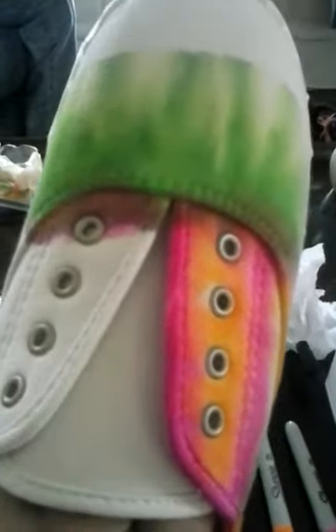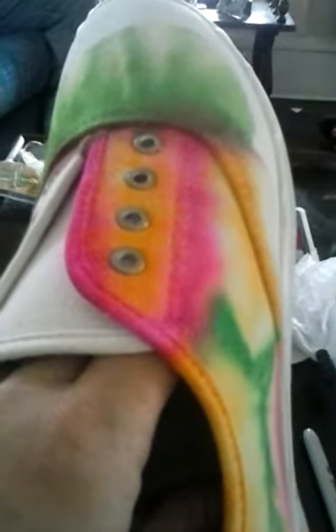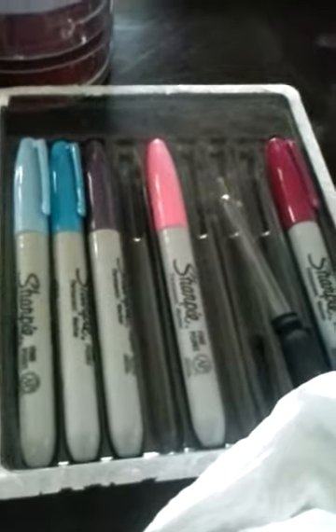I've got a lot of it done so far, it's still not done marinating, but I think my colors are really nice together. There is some bleeding there to make it a little dark, but it's all just about getting your right colors. I know the pink and the orange are amazing together — I probably should have went with a blue so it would be more of a purple. This is something very simple you can do with your kids. All you need is your 91% rubbing alcohol, a little tiny eyedropper or medicine dropper, and any color sharpie your mind wants.